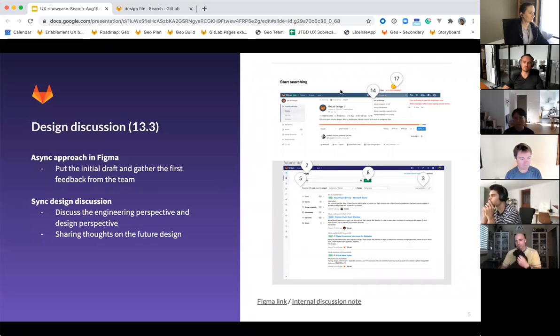They jumped in, and I actually never expected this much feedback. If you see the comments, I got so many valuable pieces of feedback from the engineers and the PM. It was really helpful for me. After that, I had to rework this design based upon their feedback. And we had some synchronous design discussions together with the engineers and the PM, because I think for search, performance is quite an important factor. So I also wanted to hear their perspective, and I also want to deliver something that makes our performance better.